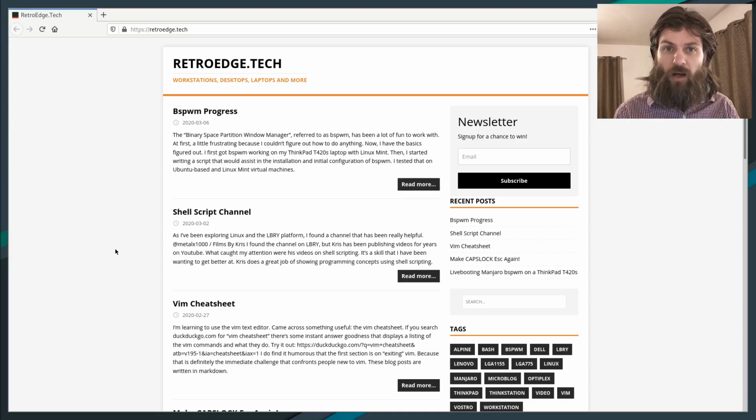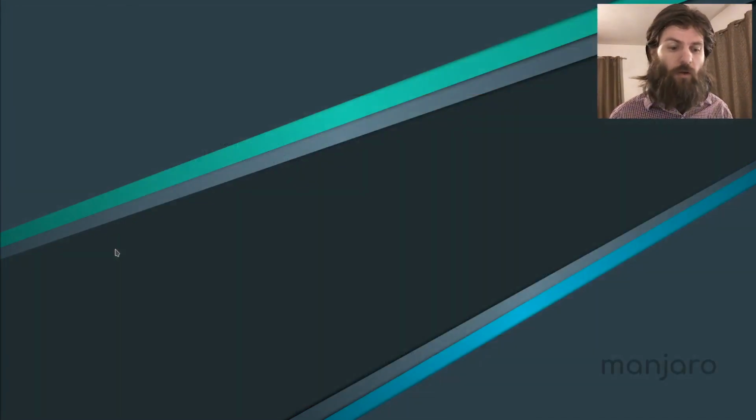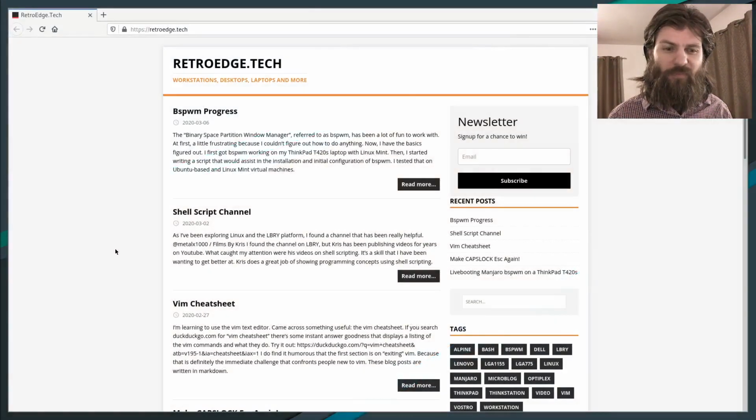Most of the time I use other distributions of Linux. Ubuntu has been my go-to for a very long time. I used Ubuntu for well over a decade as my primary operating system. More recently, I've been using some Arch-based stuff, so I'm currently on Manjaro. There's my Manjaro background desktop. And also been experimenting with Alpine Linux, which I've been liking very much. That's more server stuff.